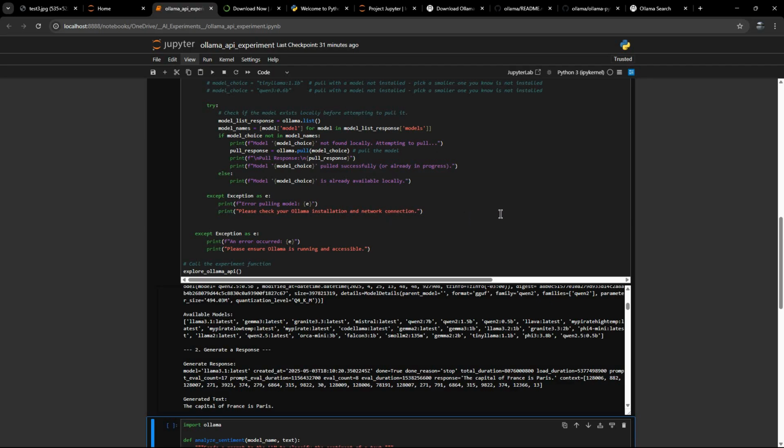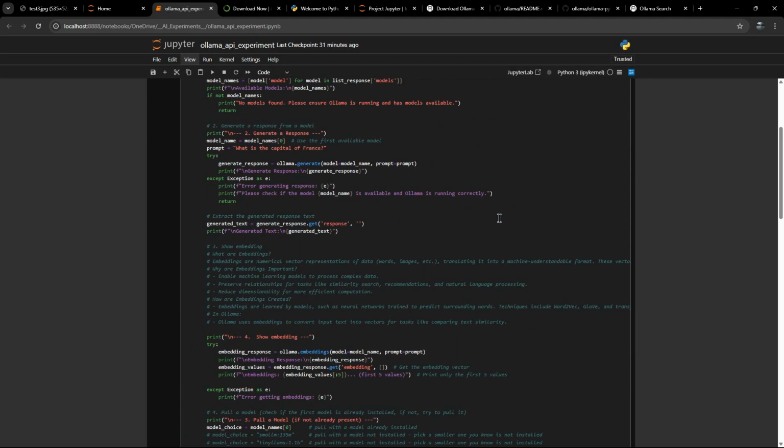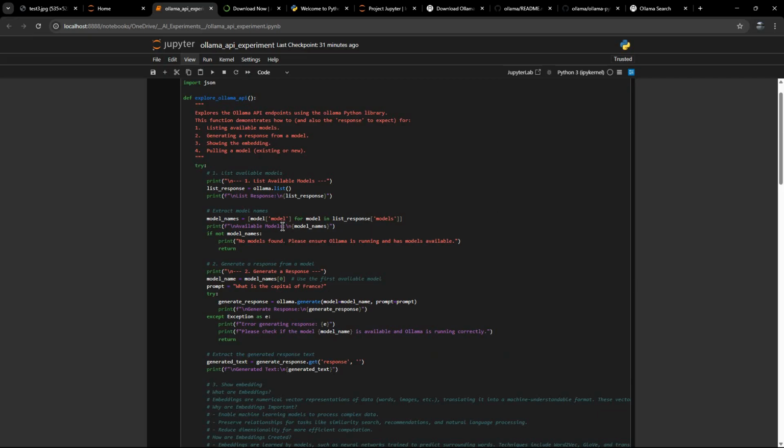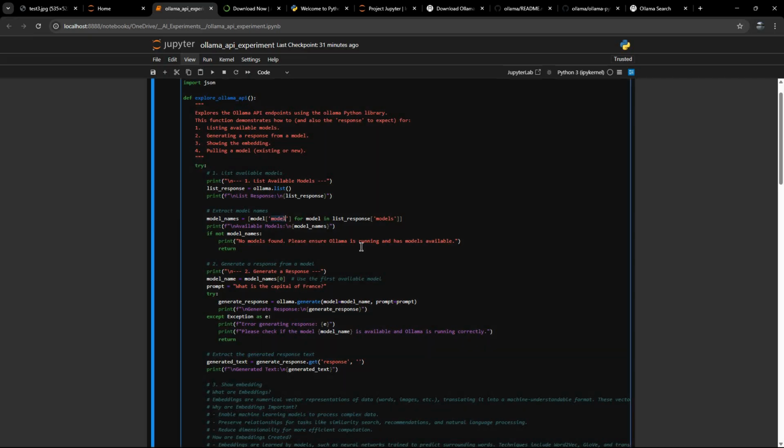That's what it looks like if we just get it to pull out purely that particular key value pair. So the model key, and then that for each one. So yeah, from our list response, we're going through and getting all the models out.